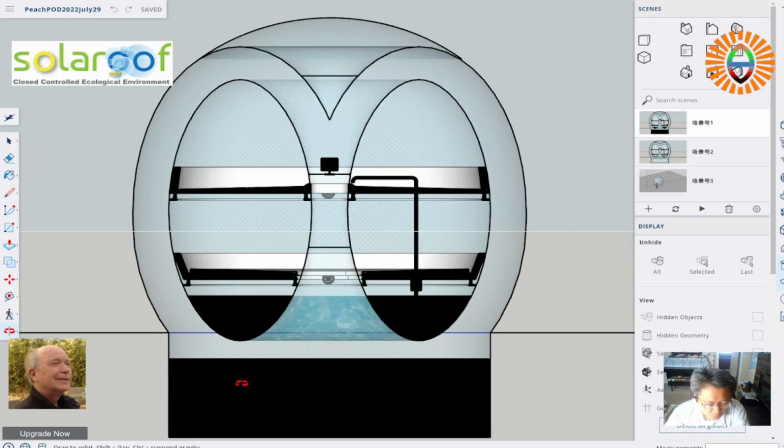And this is the bottom water, that's the soap reservoir. So fish water and soap water are separated. The fan blows air into this closed chamber, and there's an opening at the end, and that's the screen. Then there will be another pump, which we didn't show, that pumps water from the soap tank, with a line feeding from here, either this way or this way probably, and then a spray head.